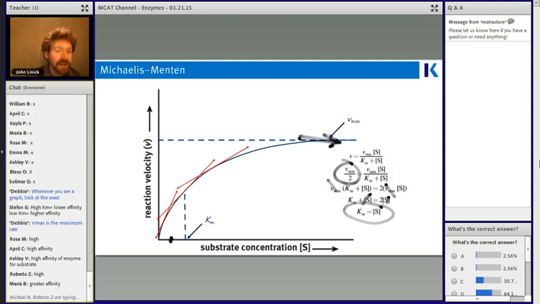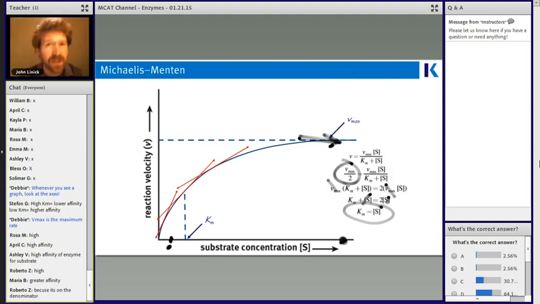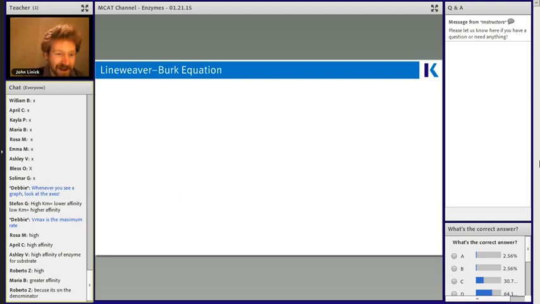Super high affinity, right? Because that means at a super low concentration, you're already getting to half the maximum rate. Whereas if you have a Km that's way down there on the right-hand side, far down the x-axis, that means that it takes a super high concentration of your substrate to get to your half max rate. Perfect. You got it. Exactly true. All right. So there we go. I like the way you guys are analyzing. This is perfect.